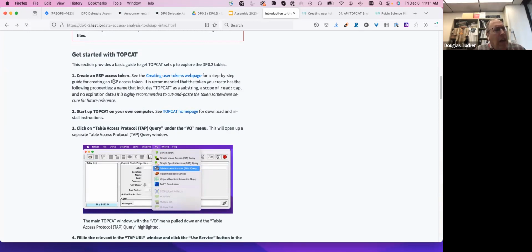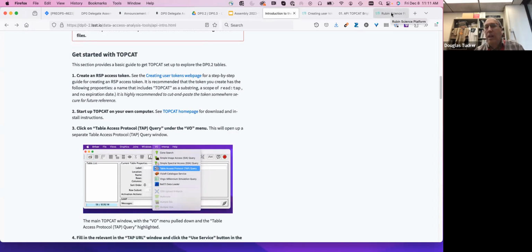And this token, you should treat it like a password. You don't want to give it to other people. You don't want to have it open in a place where people can see it. You want to treat it as a password, so you want to keep it secret. How do you generate a token though?